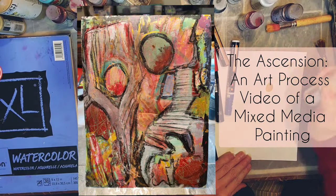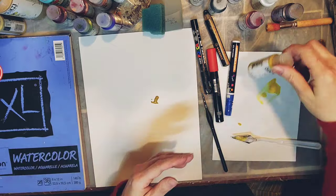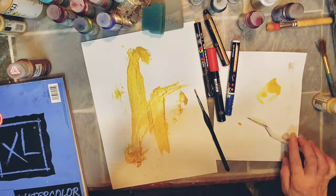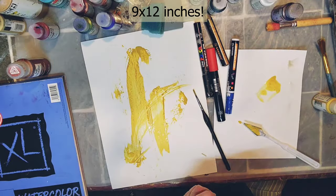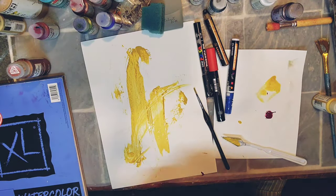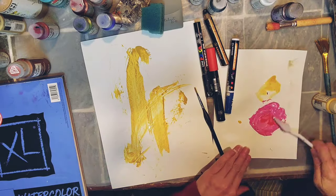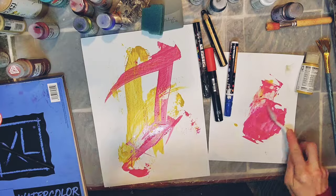Hello everybody, I'm Cassandra Donnelly from Creative Passages and I'm here today to share my painting called Extension. It's done on 140 pound Canson watercolor paper, 9x12. I really just wanted to come to the art studio to play with my acrylic paints and have some fun and de-stress. I got really inspired today by Blake Lillian Hellman from the Kitchen Counter Abstract. She's on YouTube and she's a lot of fun.